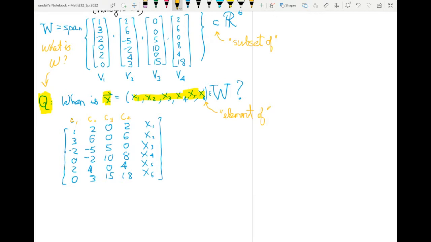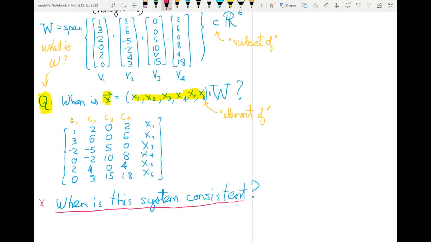And the question is different. The question is, and I'll put it down here now, when is this system consistent? See, that's the question now. It's the consistency problem. System consistent. That is, when does it have a solution? Okay, now I should highlight that in a very obvious color. When is this system consistent? All right. In other words, when does it have a solution? Now notice I'm not interested in the solution. I don't need to know what the C's are. I just need to know that there are such C's which can produce the linear combination to equal this X. So it's really about these X's. Xi's are the unknowns.